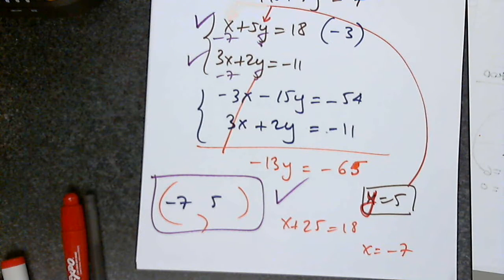This was level 2. Level 1 was just add and I get rid of one variable. Level 2 needed some work. One of the two equations needed to be multiplied by a number. Now what do you think is level 3? Of course. Both equations need adjusting. Okay, so let's take a look on the same page, page 270.